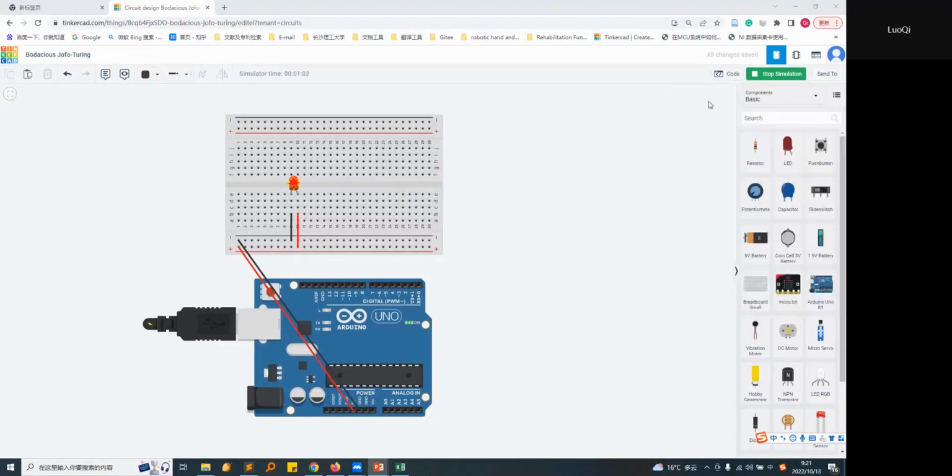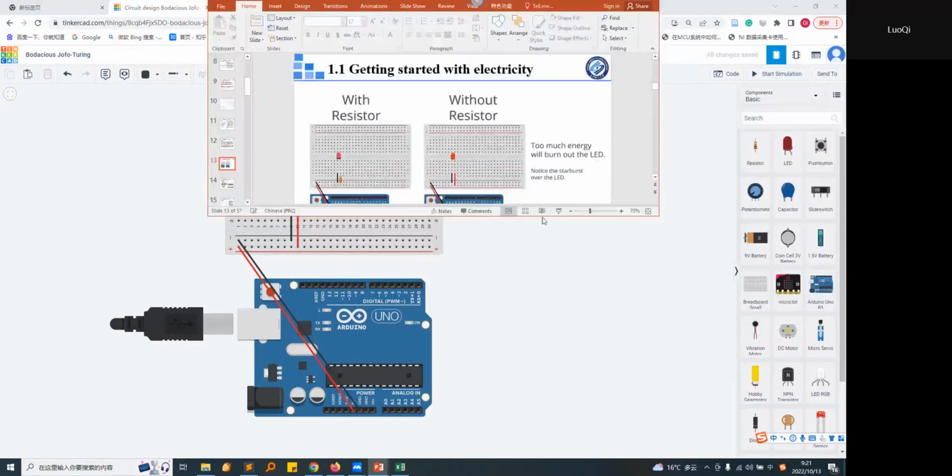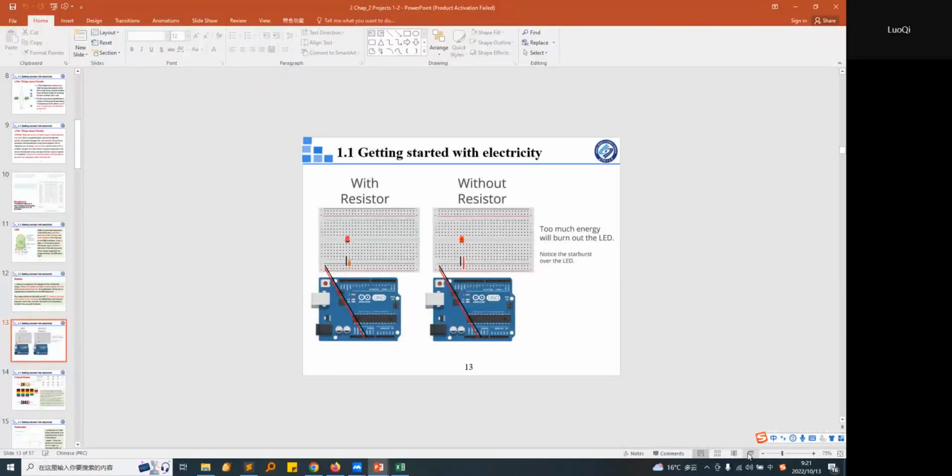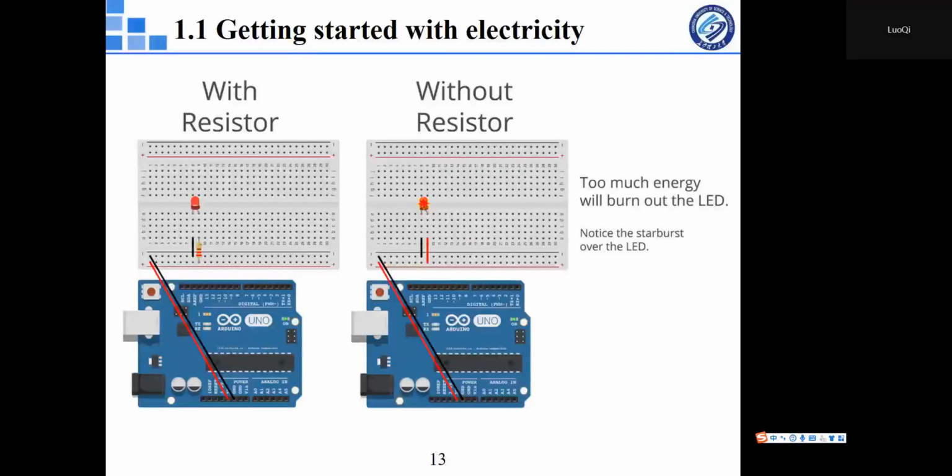Okay, let me stop the simulation. So too much energy will burn out the LED.